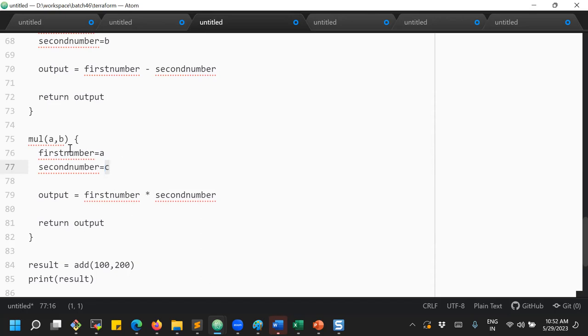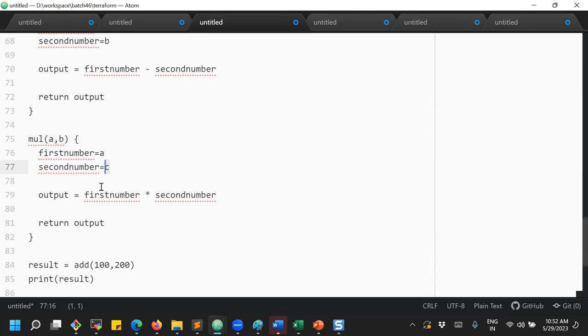Whenever the compiler tries to execute this program, it is going to look for C, but has C been defined anywhere? No, it is not defined. Then it throws an undefined variable, like a compilation error. Yes, compilation error.